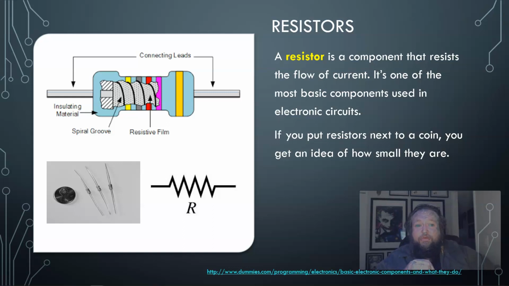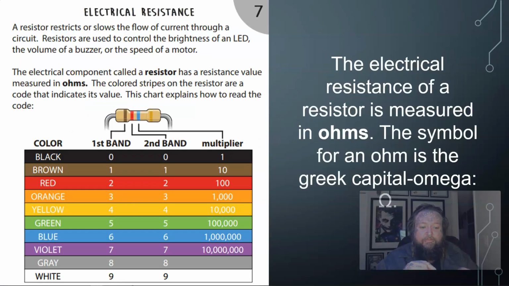So this is one example, and you have resistors down here at the bottom. Generally the ones we're working with, you can see in the kits, have these longer leads on the end, as they're called, made of metal, so they're all conductive, and the actual resistive material is in the center itself. The symbol in a circuit diagram is this zigzag line with an R. Most times they'll actually indicate what level of resistance they're providing. And you get different sizes of them. We'll go through all these different things.